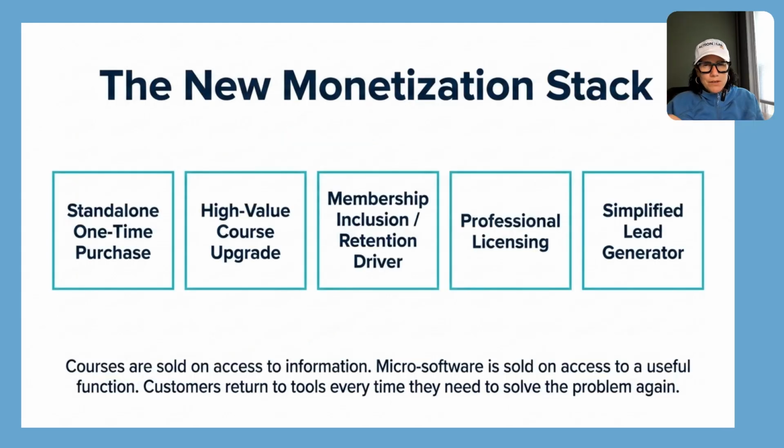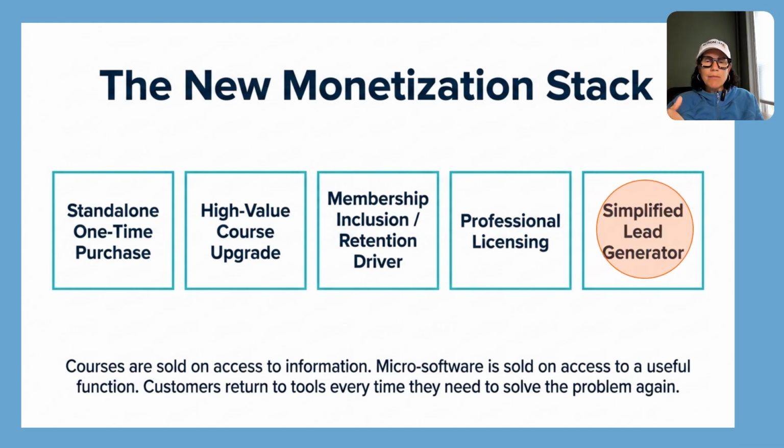So, micro software can support your business in several different ways. It can be sold as a standalone product. It can become a high value upgrade to an existing course. It can be included in a membership to increase value or retention. It can be licensed to professionals, organizations, or teams. That's what I do with some of my micro software tools. I license them to educators and other professionals so they can use them with the students that they work with. It can be used really as a great lead generator.